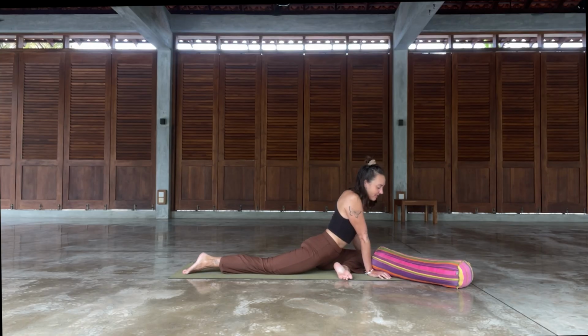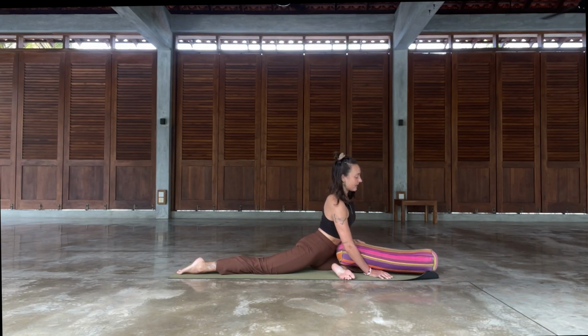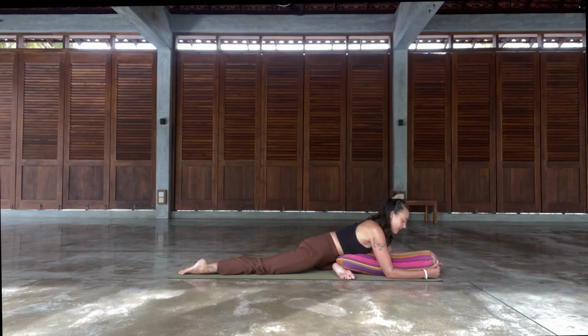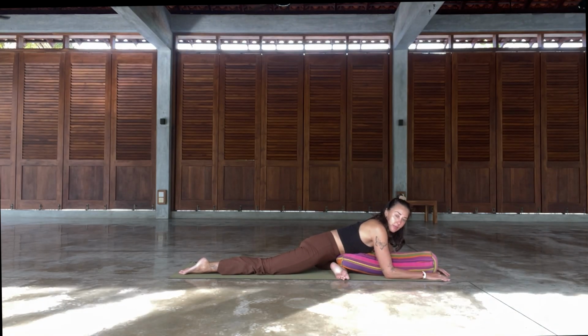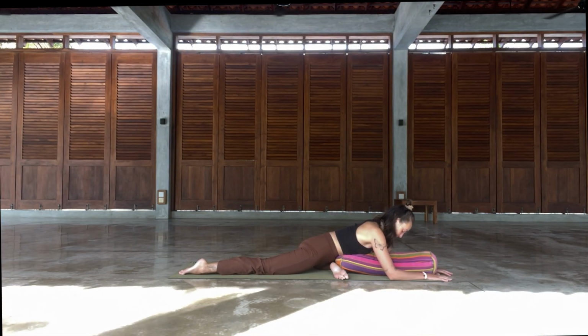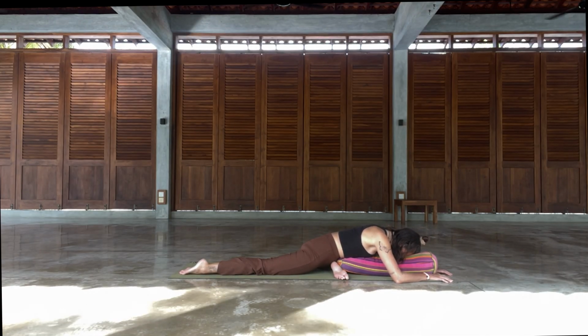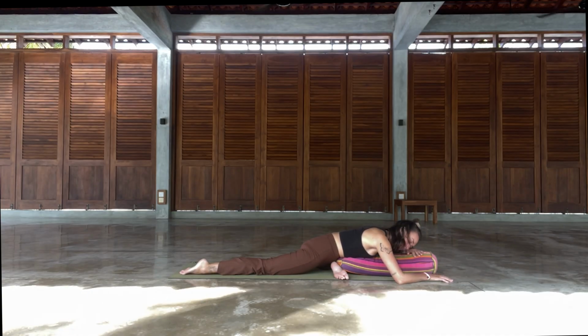Left shin draws across. Bolster can come in nice and tight, and just lay yourself down. Take your time to arrive into this pose. Notice any differences on this side and just really meet them.